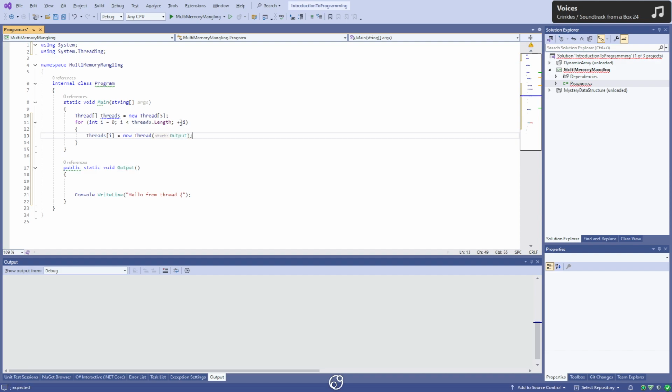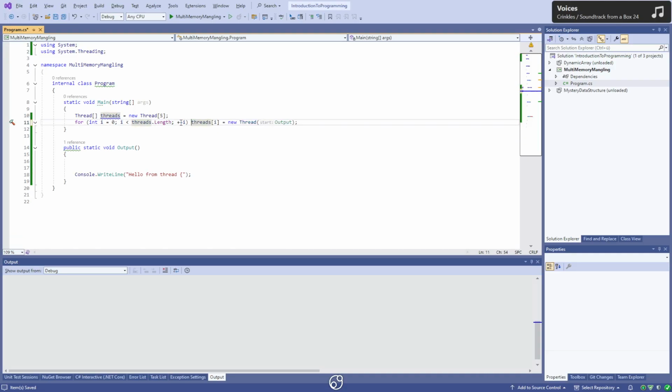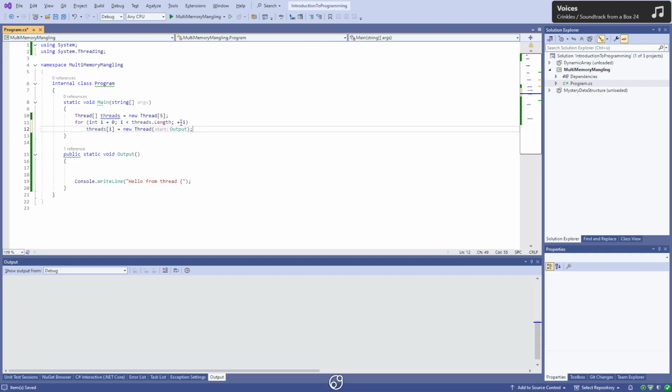But we pass on basically a function pointer. Remember, delegates, important topic. We pass on a method as a value to this constructor, which will store that internally in a variable, in a field. It's not storing data, it's storing the information, the address where to find this method. And it's stored in such a way so that the computer knows this is not data to be used, but a method to be executed, code to be run.